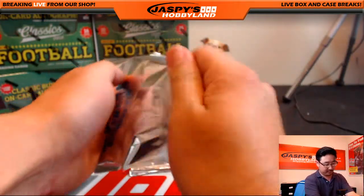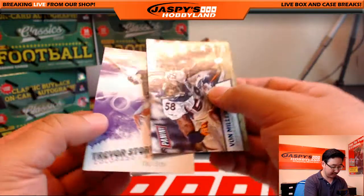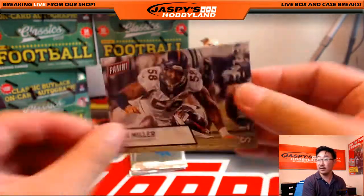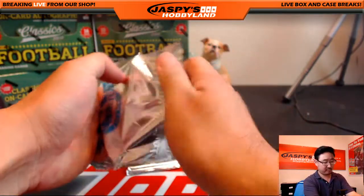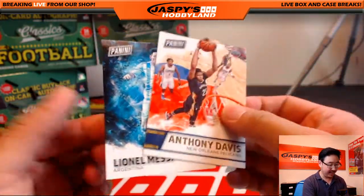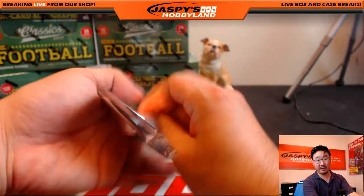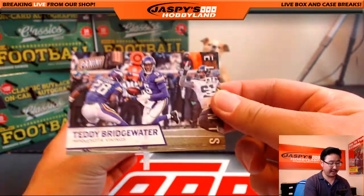First one — we have Vaughn Miller. This one's numbered. Trevor Story, 187 out of 599. We'll set the Vaughn Miller aside. We've got Anthony Davis and Messi — Lionel Messi. We're going to actually see Lionel Messi in action tonight; it's the 21st, US playing Argentina in about 15 minutes from now. And we've got a pretty thick card here — Teddy Bridgewater.